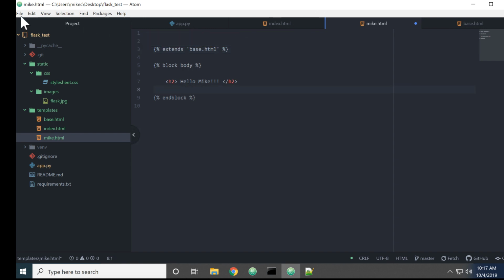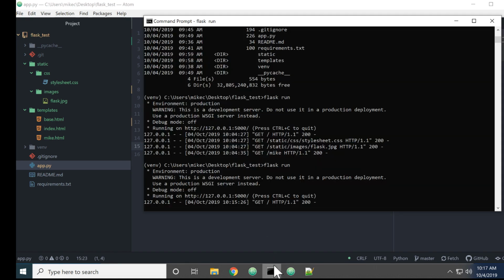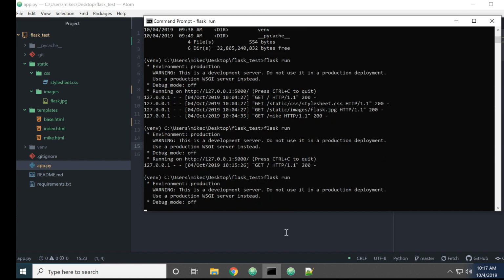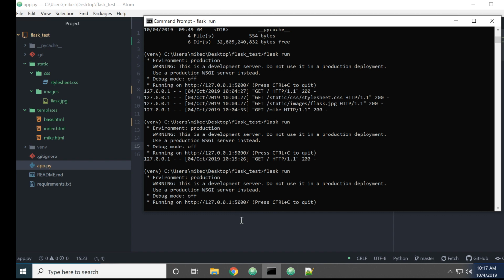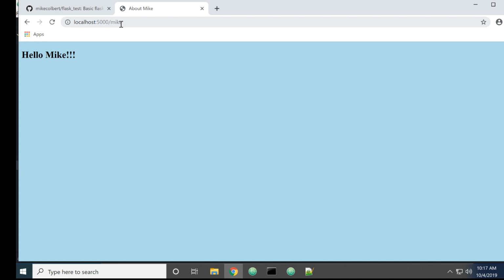And when we go to load the page, we're going to pass a different page title to it. So let's see this in action. Again, we made pretty significant modifications, so we got to stop the server and restart it. So that's working as we expected. And we're returning a different web page now for our template.